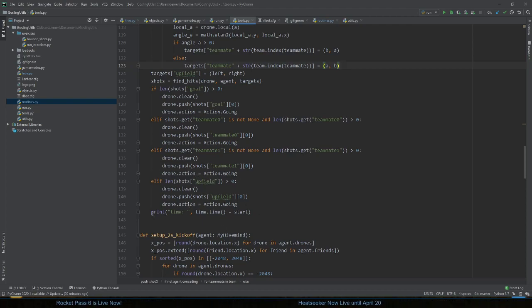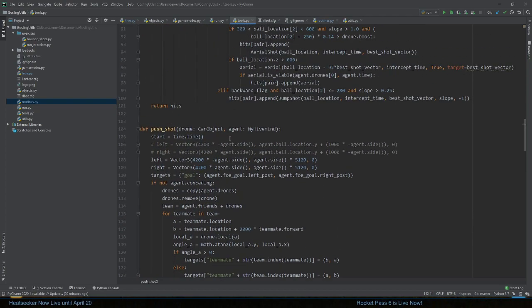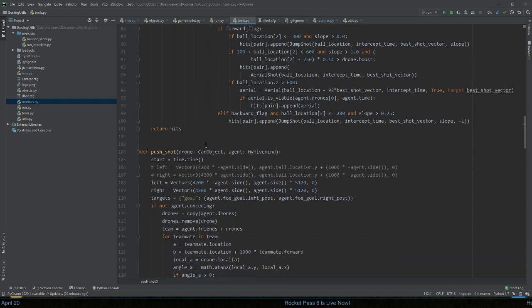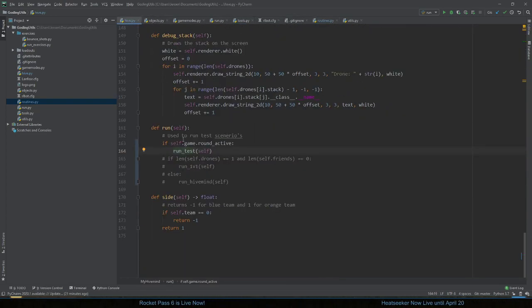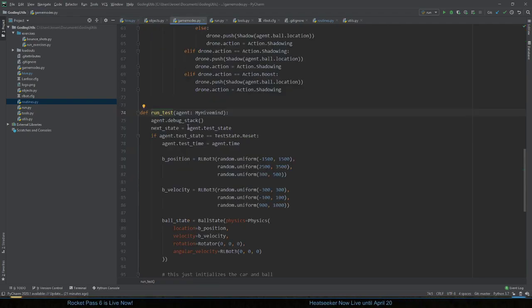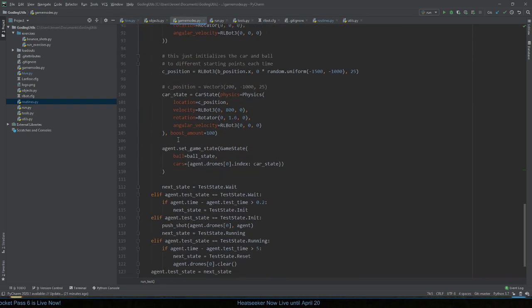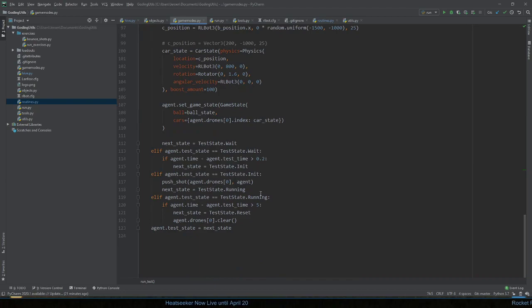And then this was my check to see if it didn't take multiple frames, which it might if you run it in 120 FPS, but then it's very few. Generally, it's somehow really optimized, so bought on by Goose, I suppose. Well, where are we? Oh, we were in run test. So yeah, that just sets up your aerial. For first testing, I just pushed the aerial directly if it was viable. It's in the example bot of RU.